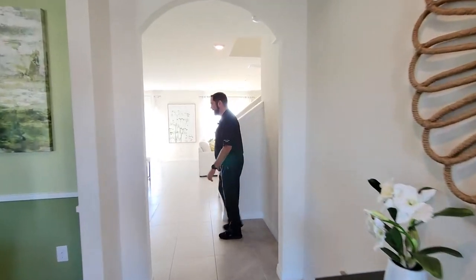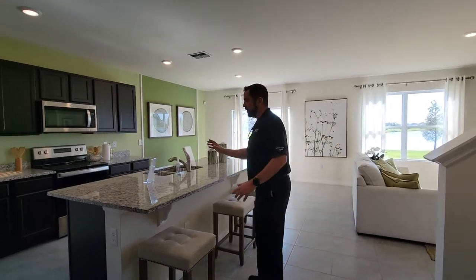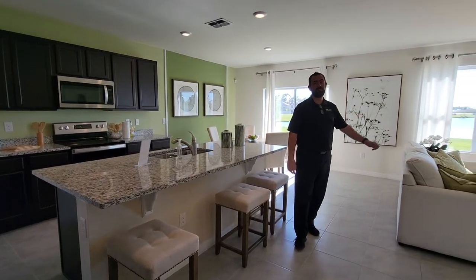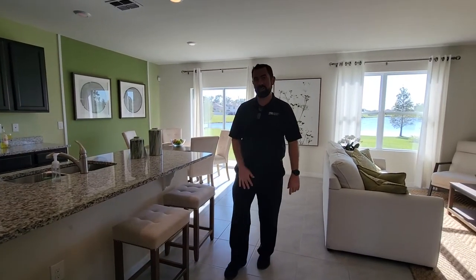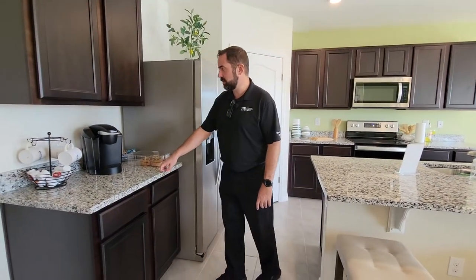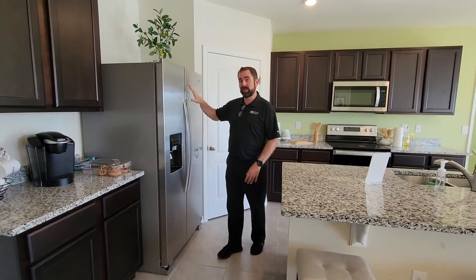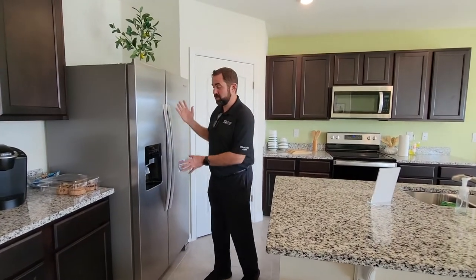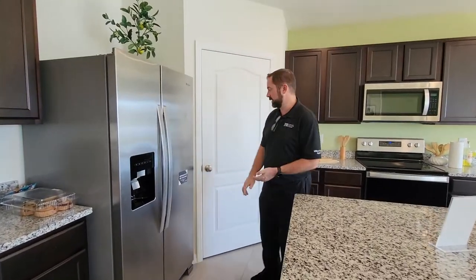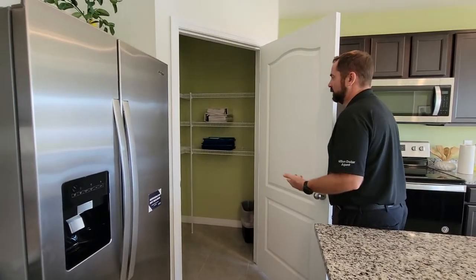This is their Hayden, one of their most popular models. Let's go ahead and look at the main living area on the first floor. We have a two-story home here, with our kitchen, our breakfast area, and a family room. In the kitchen, you can see we have the brown cabinets and nice granite countertops. We do have a refrigerator — the refrigerator is not included, it is extra. However, they will be selling the model home soon, so we might be able to get that included. We also have the pantry right next to the refrigerator, so you have space for your dry goods.